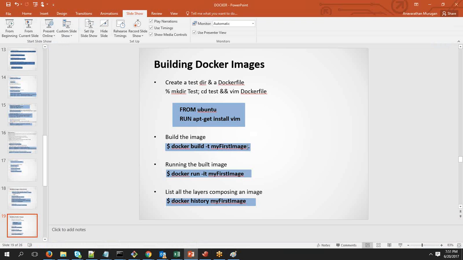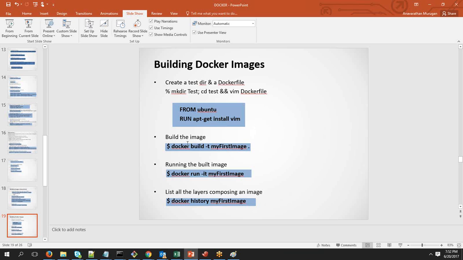If you say dot, meaning the current directory, it will search for a default file with the name Dockerfile. If it is available, it will take it and do a build based on that. So when you execute this command in the current directory, if you have a Dockerfile, it will read it, and based on these instructions, it will create a new container and run all the steps one by one. Then finally, from that, it will create this image, and the name will be exactly this one.